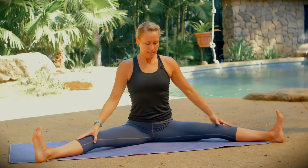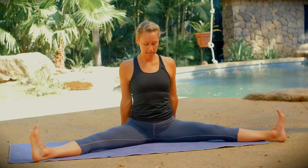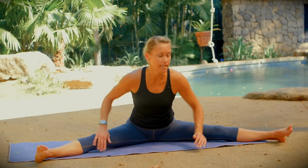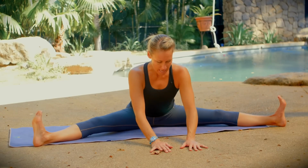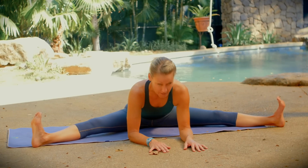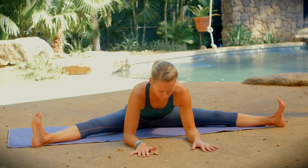Keep your head over your shoulders and your shoulders over your hips. Sitting here with your hands supporting you behind your hips if you'd like to stay upright. If you want to take it a little more into your inner thighs, you can start to walk your hands forward. As you come forward, avoid letting your toes fall forward, as this is not very good for your knees. So keep your toes up, your legs active, and then walk your hands forward. Keep your spine long. And just come into the stretch slowly, letting your body open up and release.